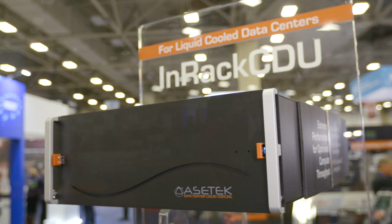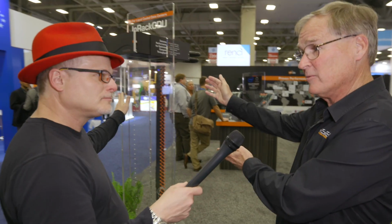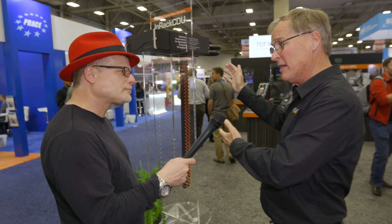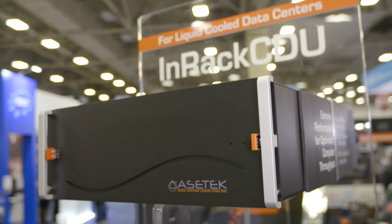And when somebody comes up, what is the story you tell about what you offer? How does it work? Sure, Asetek's got three things to talk about. We're flexible, reliable, and proven. When I talk about flexibility, I'm talking about how customers can use our solution to cool these dense clusters. We have two solutions: our in-rack LAC and our in-rack CDU. Let's talk about in-rack CDU first. It allows people to take the heat generated by processors, CPUs and GPUs primarily, get that into liquid, and then take that heat out of the data center in an all-liquid path, okay? That is a very efficient way to cool things, and it allows us to cool very, very high-power processors in a very densely populated rack.